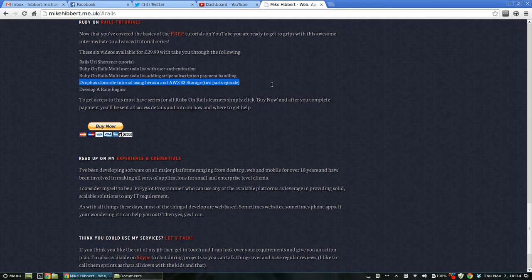So it gives you a good grounding in online storage and also making high availability websites with Rails. And then finally, we've got something a bit more in depth, and this is probably the advanced side of things. It will be how to develop a Rails engine. Now, if you don't know what an engine is, it's basically an application that you can reuse throughout other Rails apps.